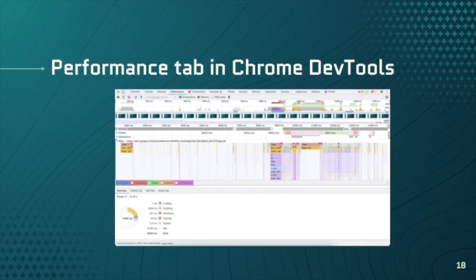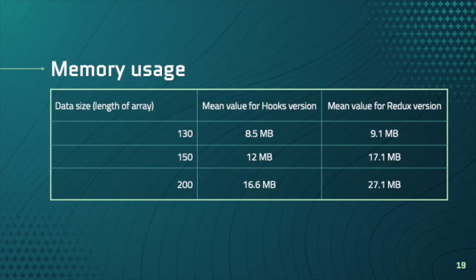For measuring performance of the running web application, Chrome DevTools may be used. Chrome DevTools is an interactive dashboard that has a lot of different tools for web developers included, and it is built into the Chrome browser. An example of the Performance tab is shown on the slide. Among the presented tabs, the one called Performance may provide a lot of important information and shed some light on how it actually works under the hood.